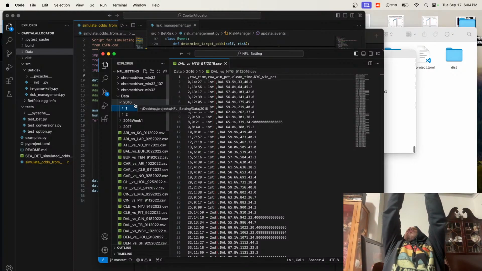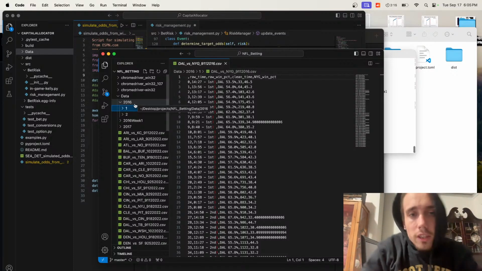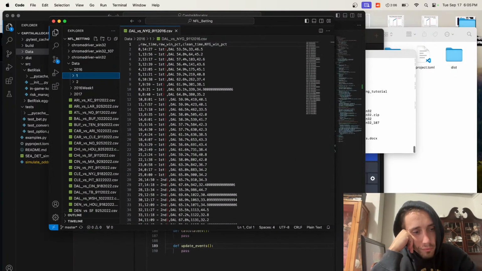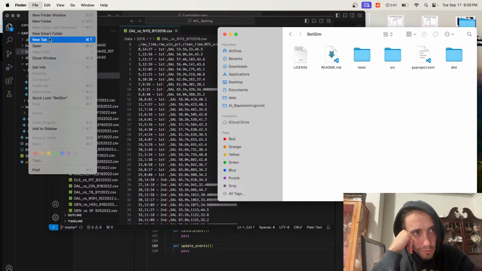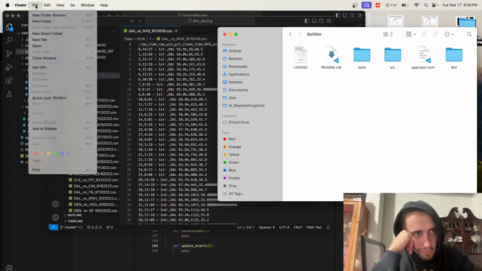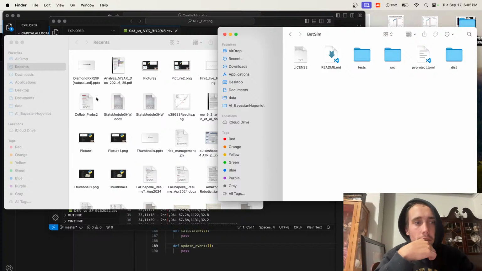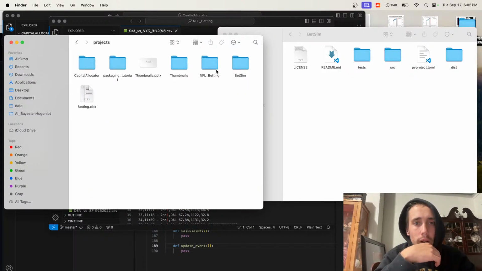Yeah, so we have clean time. Let's just reorganize the data. New window. So I'm just going to put the data that's in NFL betting into BetSim and reorganize it a little bit.